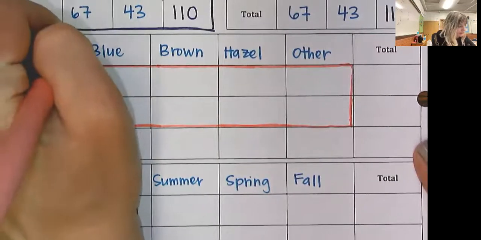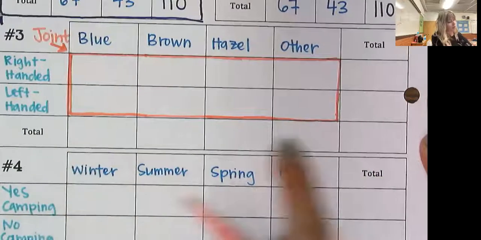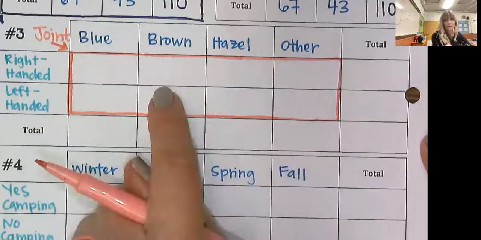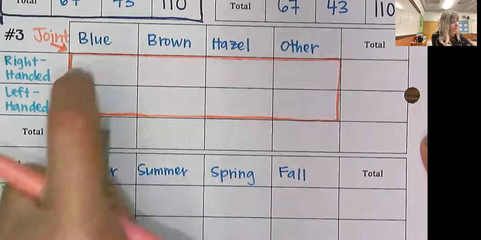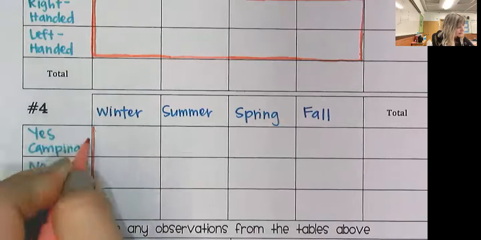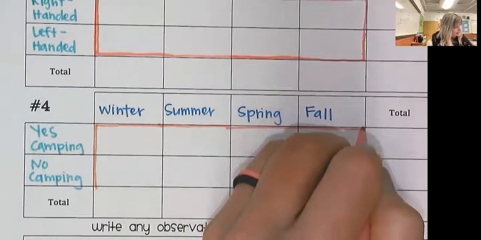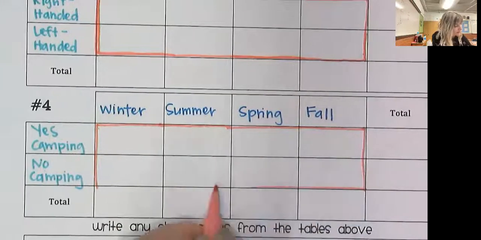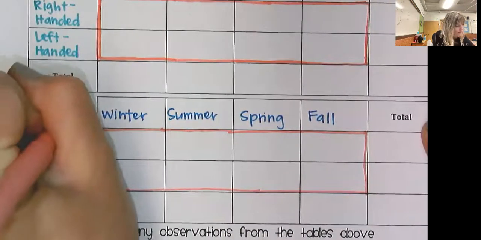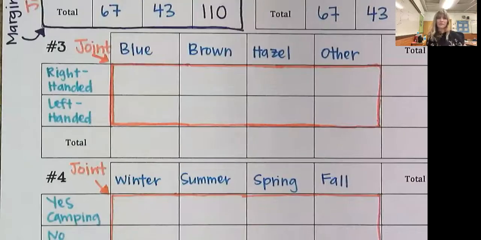You can even write it again right here. This part is the joint frequency. These are the marginal frequencies. So this stuff will only tell us one variable, while this stuff will tell us two things about that data. If you're in this box, you are right-handed and have blue eyes. Likewise here, all this stuff, you can trace this again. All this stuff here is considered joint frequencies. That's where the bivariate data comes into play. The edges of the table, the marginal frequencies, are still just single, one variable. Okay? These inside boxes are really where the stuff gets most interesting.